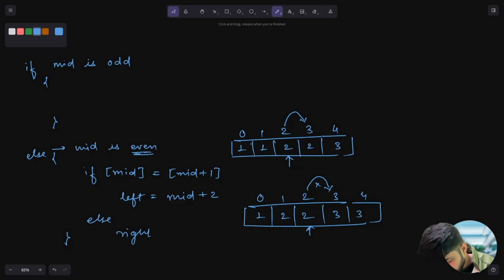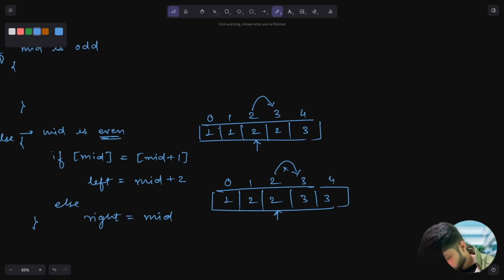So right is equal to mid, right? That is the case. Okay, now let's say right got shifted here, now this is left and this is right, you discarded this portion. Now what will be the mid? Mid will be this. Now mid is odd and it is equal to the just right element.